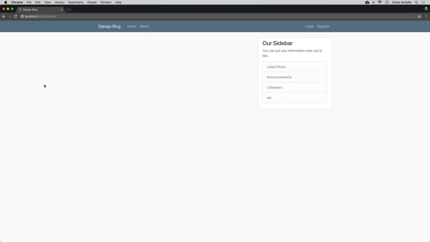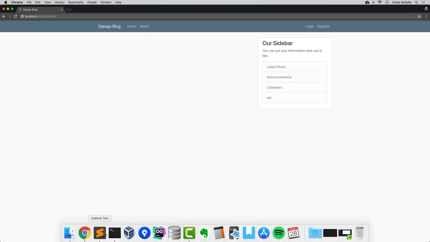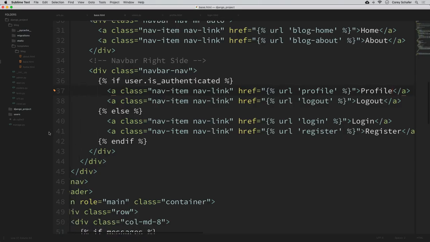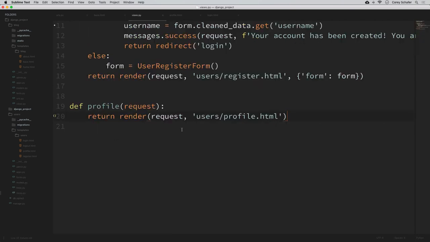To do this, we can just use a login required decorator that Django provides for us. So let's go back to our views, our user views. So within our users app, I'm going to open up our views.py. And now we want to require that a user is logged in before they view this profile view here. So to do this, let's import the login required decorator.